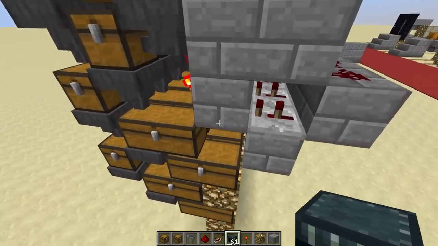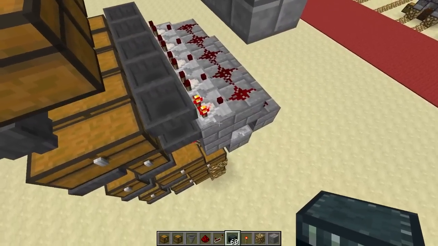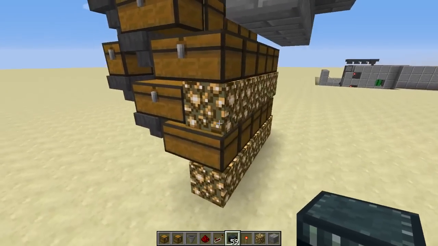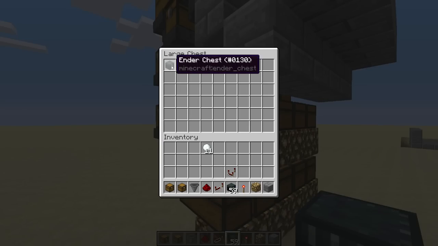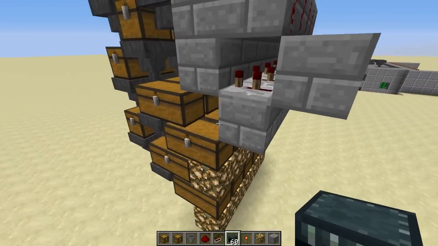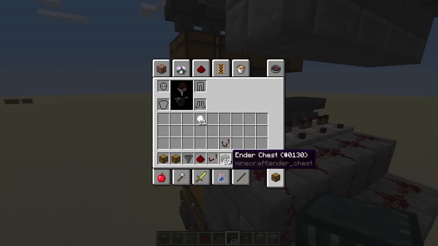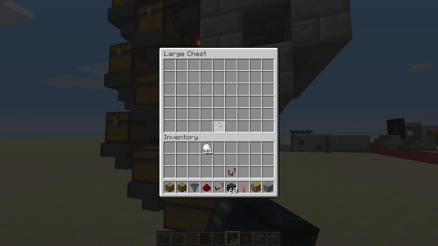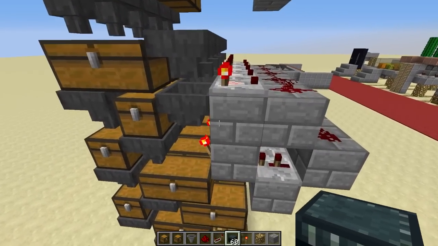And there you go, it pulsed, but again, there's those 2 items that will get stuck, so once we throw the 3rd one in, then we should see it down in one of these chests. There you go. So this top chest here is calibrated for ender chests. And then you could just put an item frame here with an ender chest in it so that you know that's the ender chest.